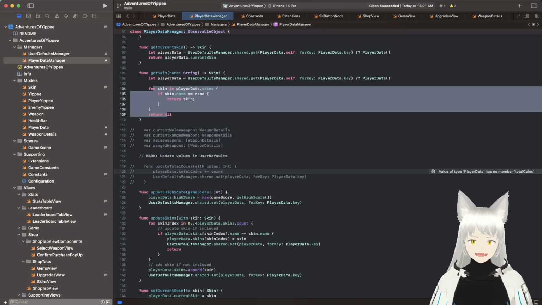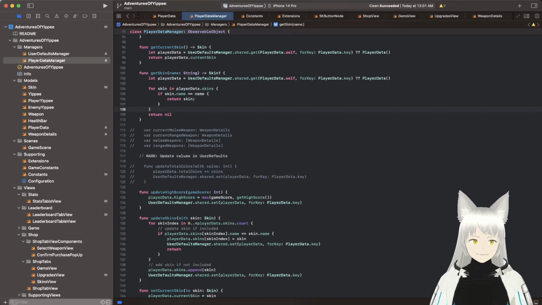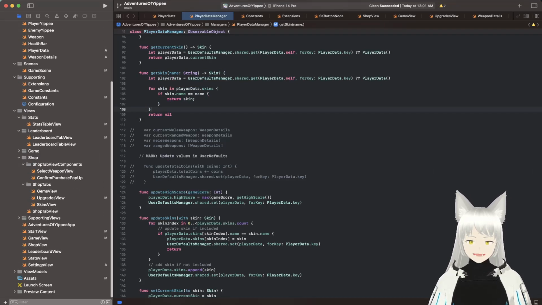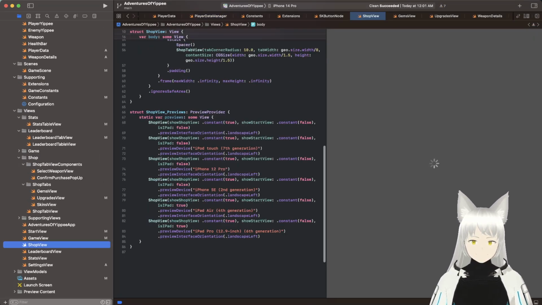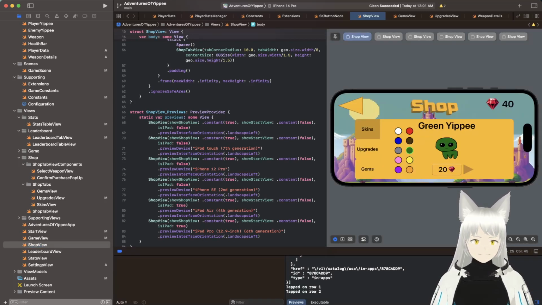In our shop we have the skins separated out by the colored ones and the unique ones. If I show the shop, here's what we've got going. We've got the little colored skins, the little colored yippies. But we also have these unique ones like Cosmic Yippee. He's our only unique one right now, but I'm gonna add some more later on. But these are separate arrays, so when we store it, we probably need to store them separately.